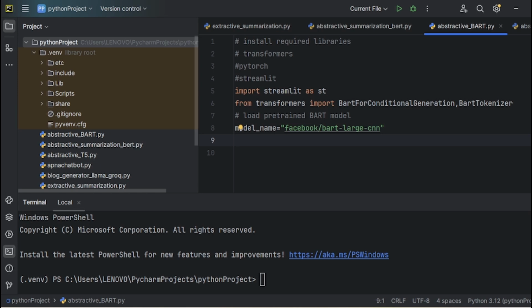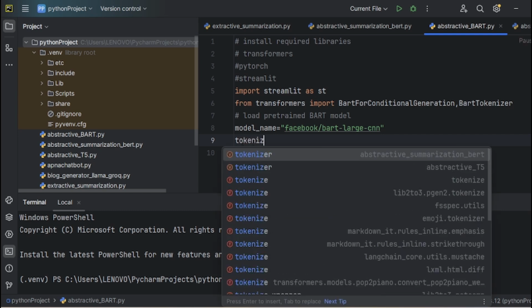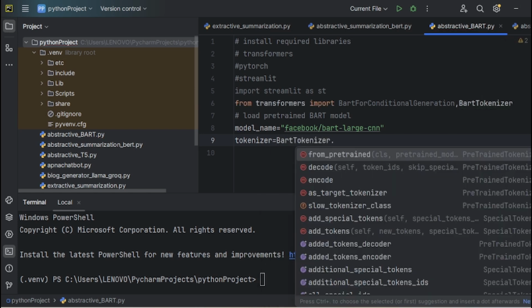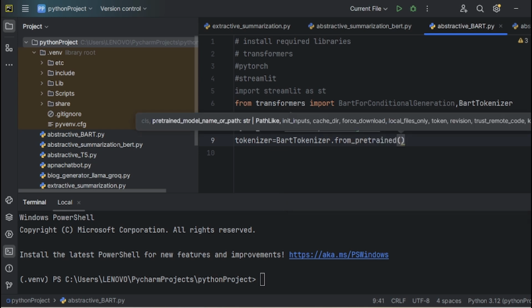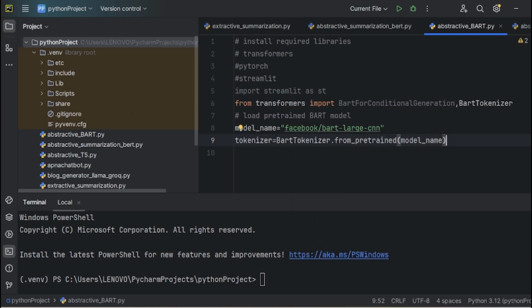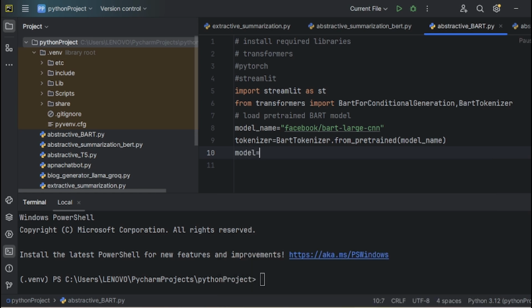Okay, now load tokenizer. BART tokenizer dot from pre-trained, right here your model name. Okay, then model.